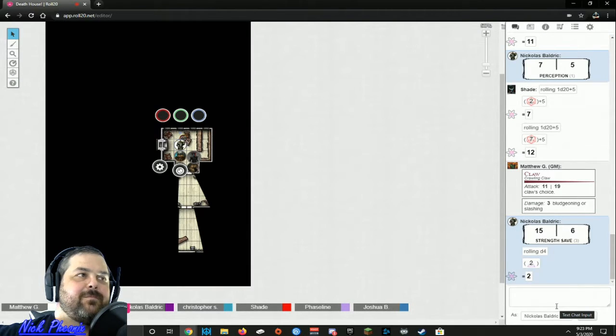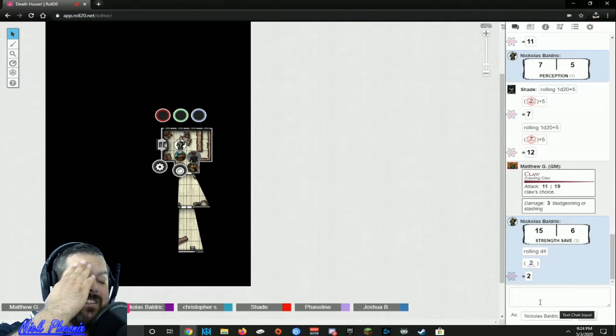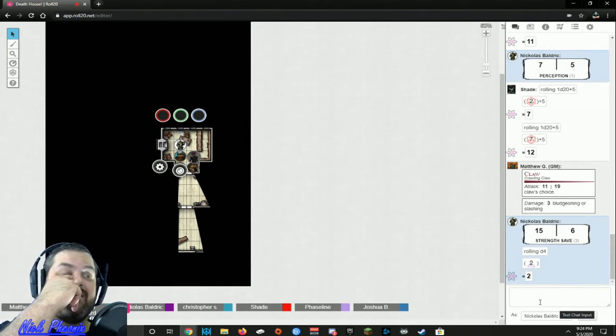You hear the sound of several bones breaking as it stops moving. The iron key is before you. I throw the hand into the fireplace and pick the key up. Okay. Now I'm going to check the books for spell books or any books that are recognized that might be valuable.